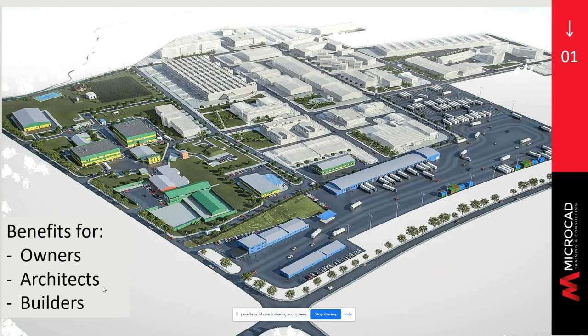First of all, let's define what we're talking about today. A digital twin is simply a computer model of a facility. It differs from a BIM model because a digital twin includes much more information for the operation and maintenance of the facility, whereas a BIM model is focused on the initial design and construction phases. However, a BIM model is a good place to start for a digital twin.